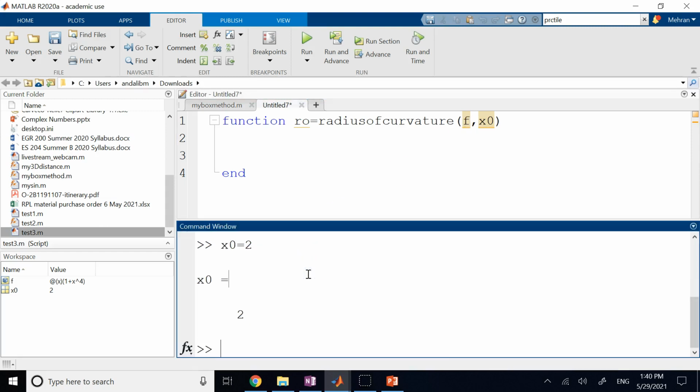For example, if you said syms of x, then g equals 1 plus x to the 4, right? Now I can easily say diff of g and x and 1, correct?